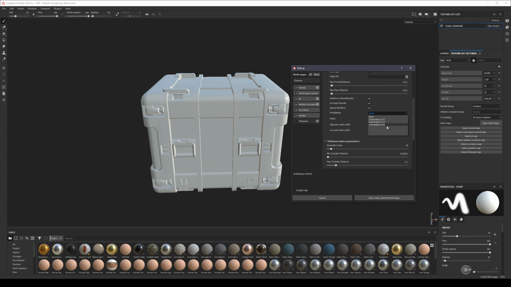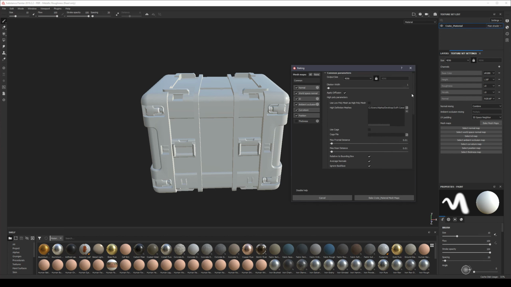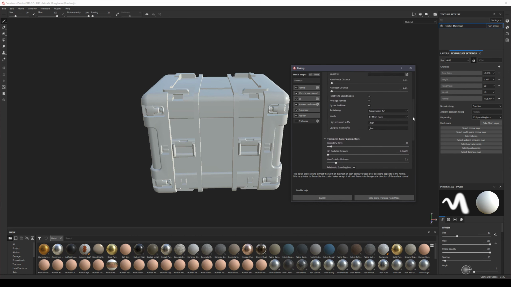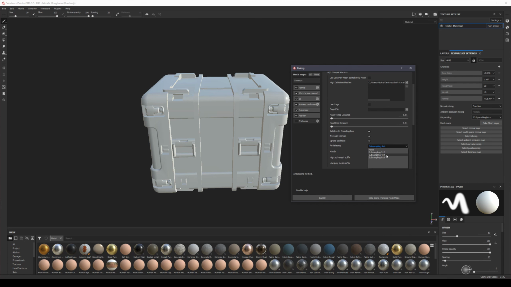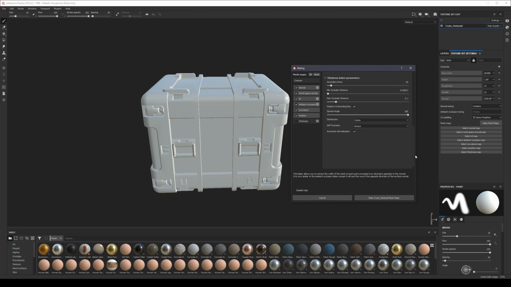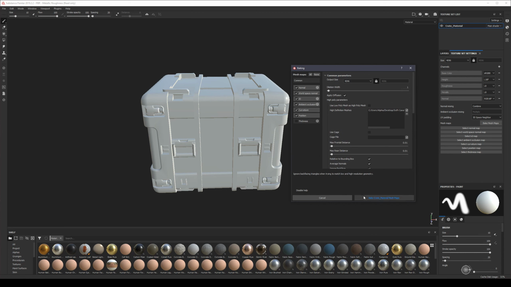I would not turn this all the way up because your mesh might look a little bit too blurry, but I'm going to set this to 4x4. Keep in mind this really increases your bake times. And I only have to bake this once, so setting this at that level is not really that bad. So let's just click bake.